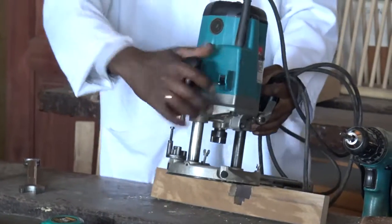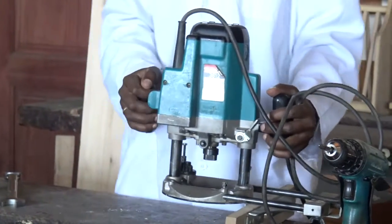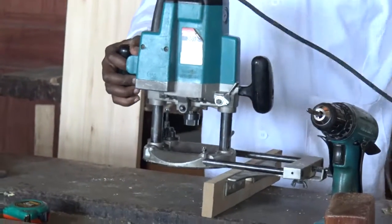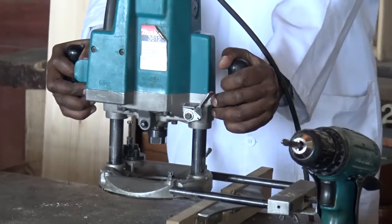Now from there, we have the handles. So these are the handles that you hold, and this is the position you hold from. So you can't hold it from that side. You hold it from here. You can see some inclination this way. So you hold it from this side. Two of them, you hold them.